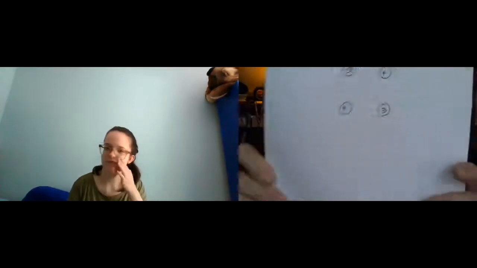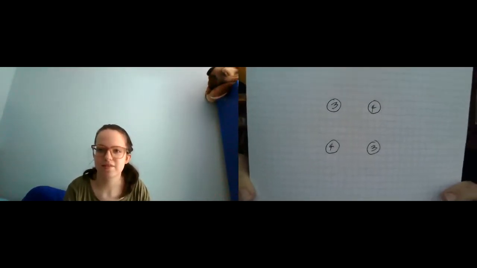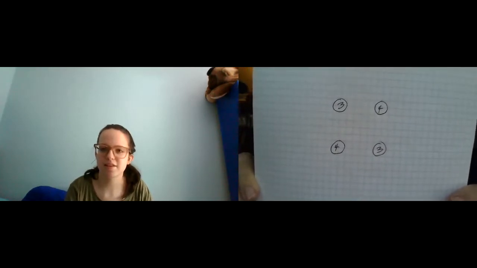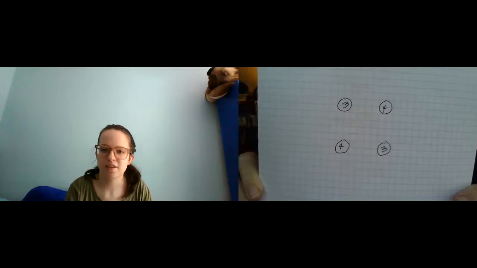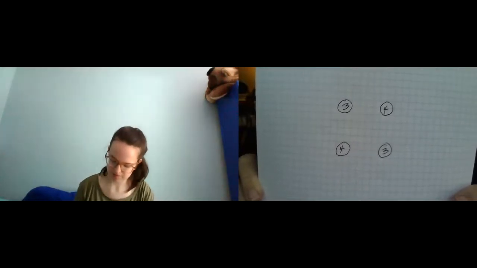Okay, well there's M1, M2, M3, and M4. I put their masses on there. Where's the center of mass of the system? Directly in the center. Correct. It's halfway in between the 2 3s and halfway in between the 2 4s. So it's right in the center.